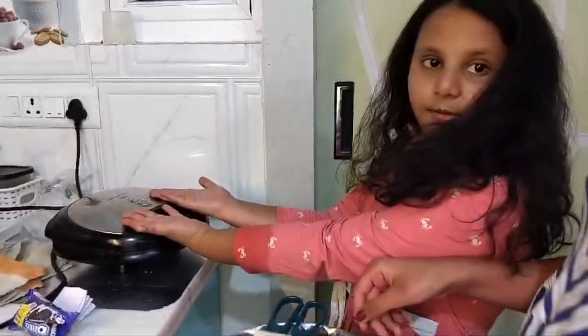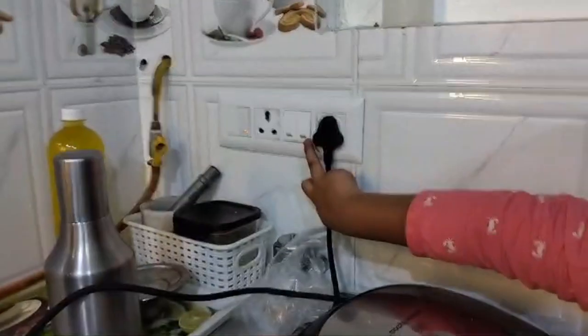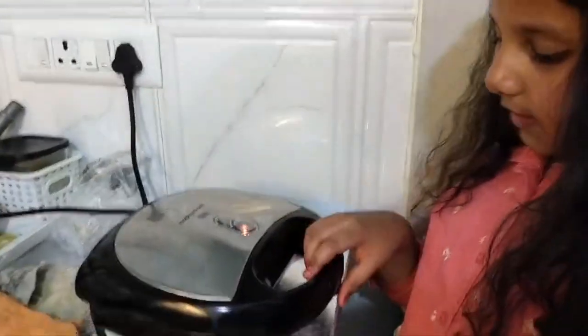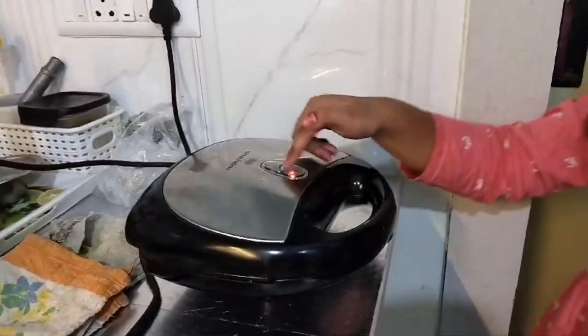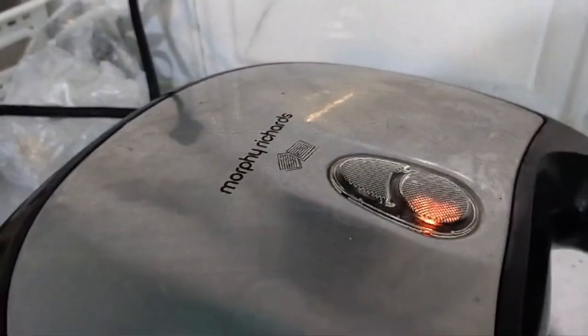And now come with me. So here you could see it. I show the camera here, guys. So now you should switch on the main switch. Then you could observe that there's an orange light appearing. You should wait for some time. You should first close it. So this orange light should turn into a green light. Actually not orange, red. It's red.